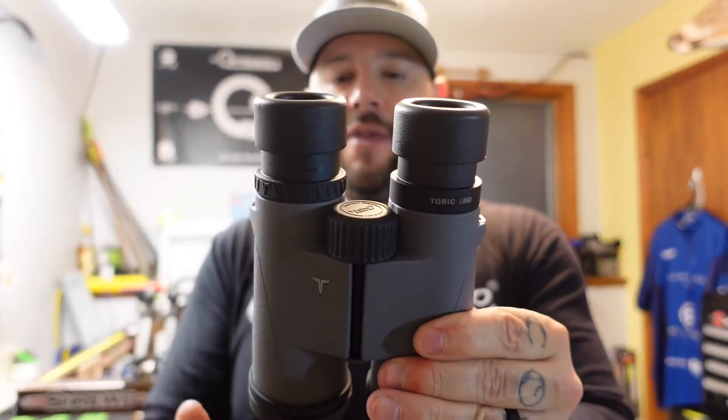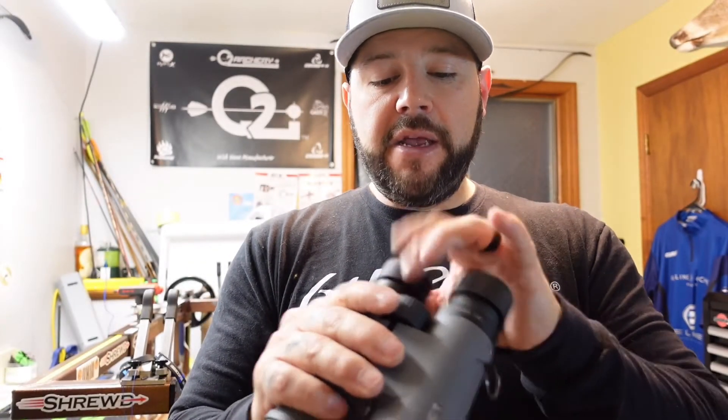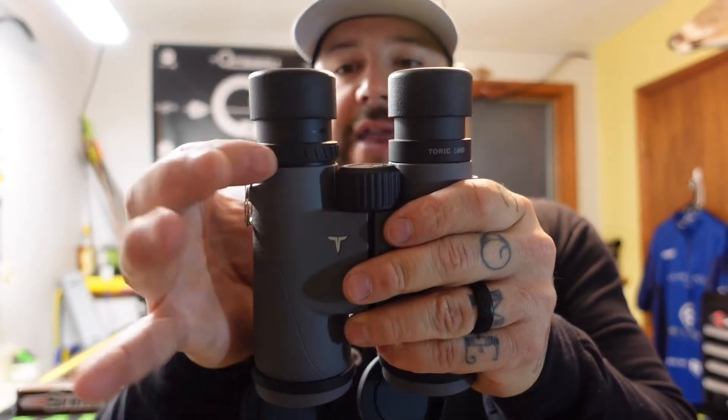These are the Toric — that's their top-of-the-line UHD glass. The cups are really nice in how they engage and lock in, which I like. I've had issues with other companies where the cups get flimsy over time and break. These have a nice compact full magnesium body covered by a rubber coating, so if you drop them you'll be completely fine. Really nice eye relief. They're completely waterproof. What I also like is the diopter here locks — you push it down and it's locked in place so it won't move on you.